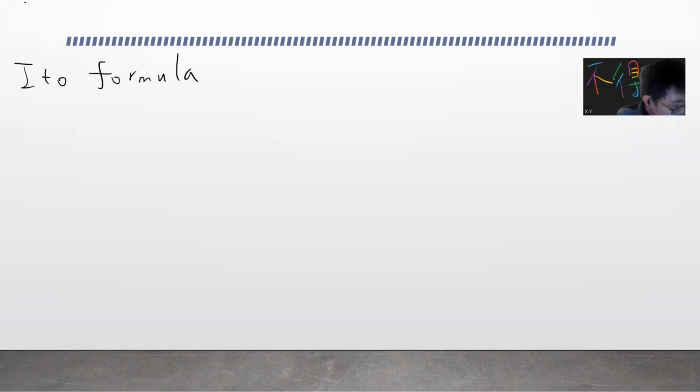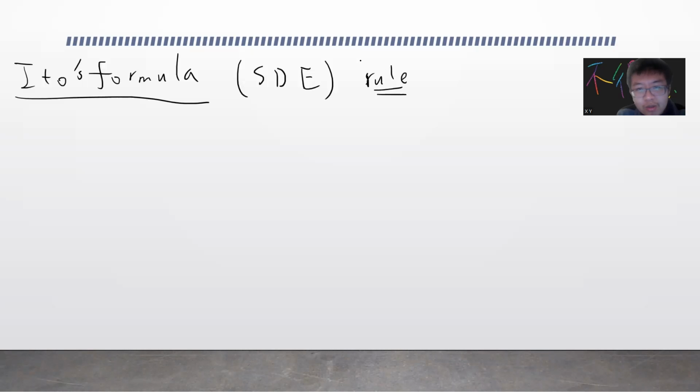Okay, so today I just talk about Ito formula, or Ito's formula. And then basically one can use this idea to solve the stochastic differential equation. So in this video, I only tell about the rule. The proof I will give in the future, hopefully. So this will just be a rule. Let me give you the informal derivation.